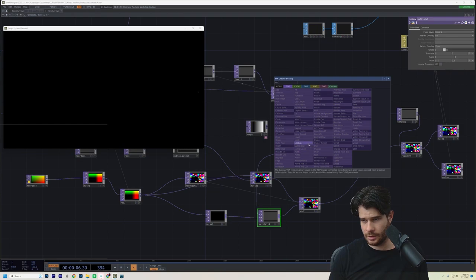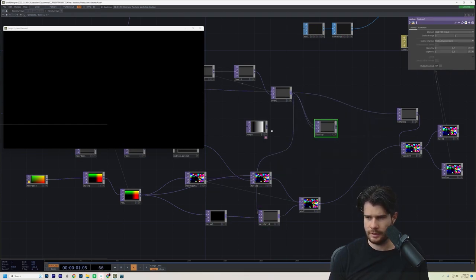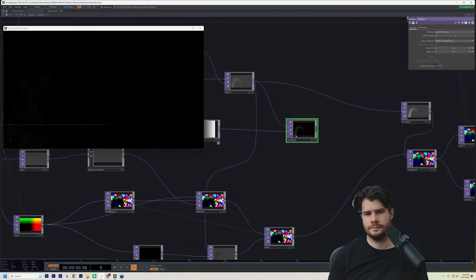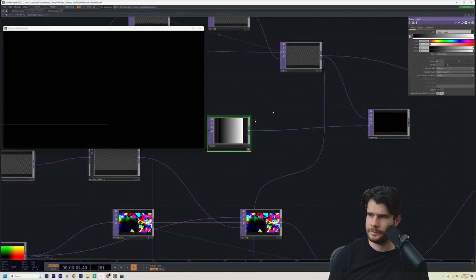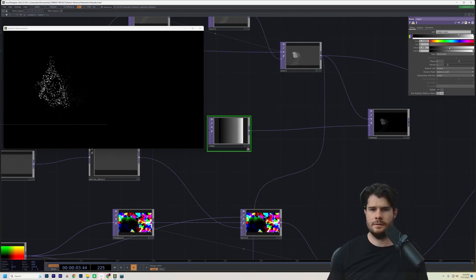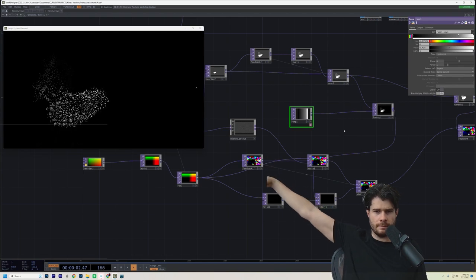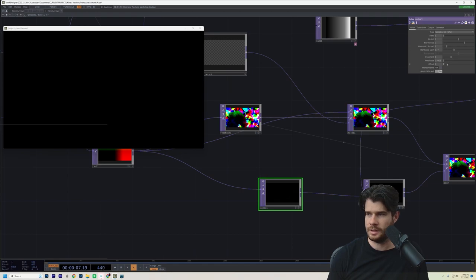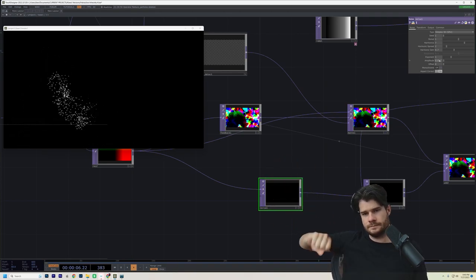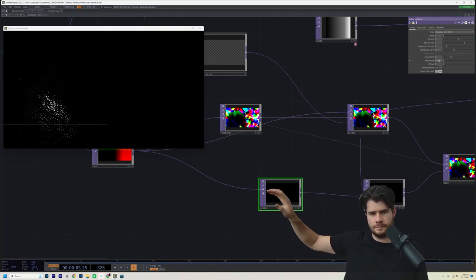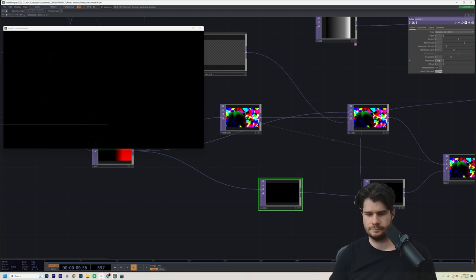I'm going to use a lookup just because I want to have a little bit more control over this, you know? So right now, I want to add even more intensity to that, so it's going to fade away really quickly. Bring this right down. But that is starting to look good, so let's put this lookup in here. And then once again, increase this amplitude. That's pretty good.